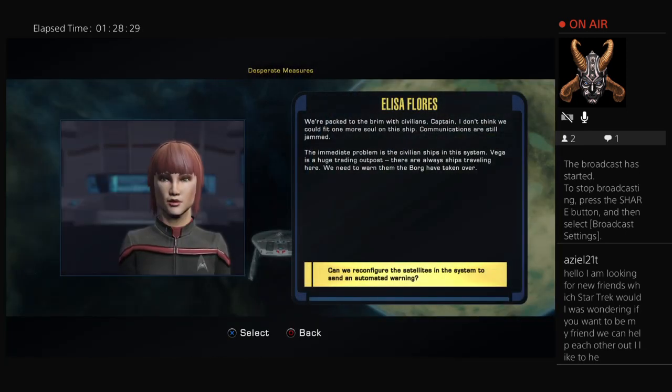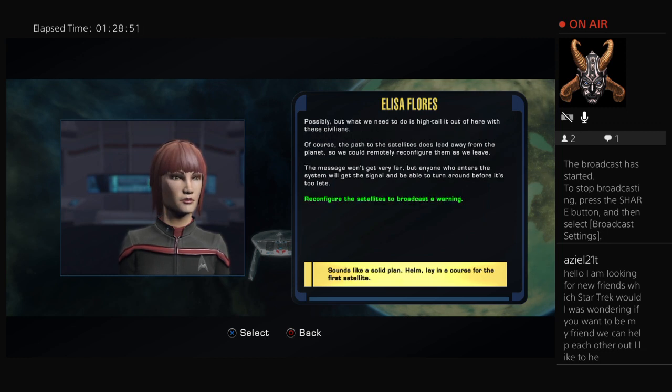We're packed to the brim with civilians, Captain. I don't think we could fit one more soul on this ship. Communications are still jammed, so we can't reach the Renown or the Kittimer. The immediate problem is the civilian ships in this system. Vega's a huge trading outpost. There are always ships traveling here. We need to warn them the Borg have taken over. Can we reconfigure the satellites in the system to send out an automated warning? Possibly, but what we need to do is hightail it out of here with these civilians. Of course, the path to the satellites does lead away from the planet, so we could remotely reconfigure them as we leave. The message won't get very far, but anyone who enters the system will get the signal and be able to turn around before it's too late. Sounds like a solid plan, Helm. Lay in a course for the first satellite.